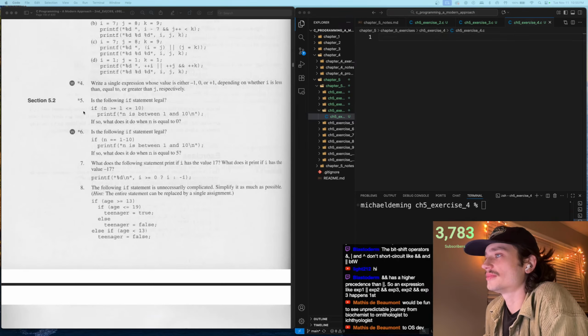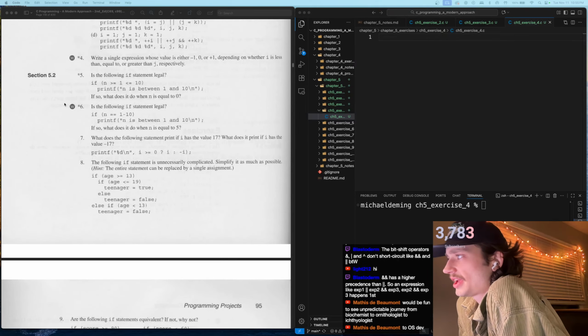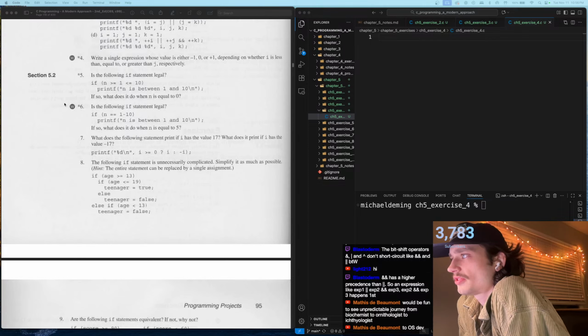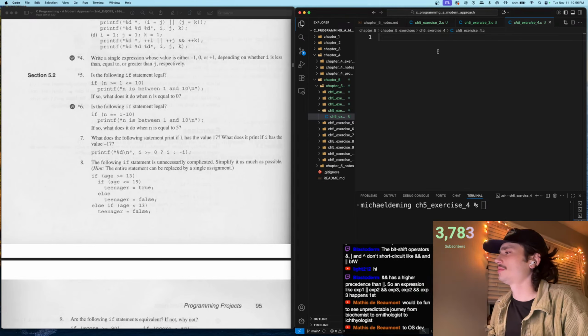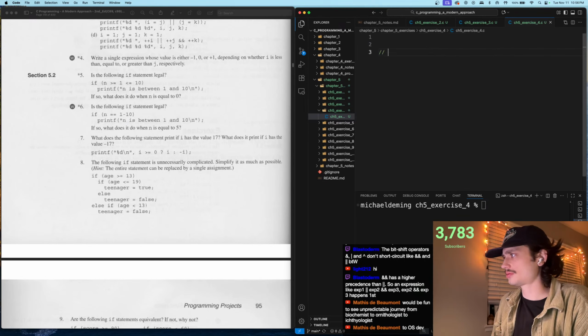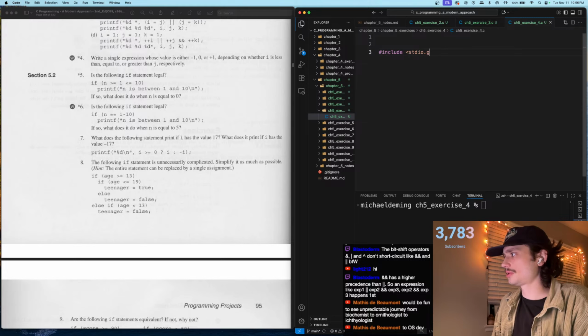All right. Number 4, write a single expression whose value is either -1, 0, or +1, depending on whether i is less than, equal to, or greater than j, respectively. Okay, so stdio.h, and let's do int main with void parameters.